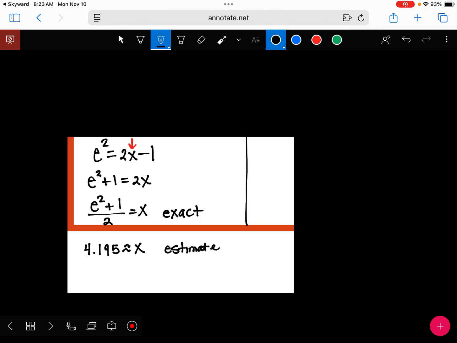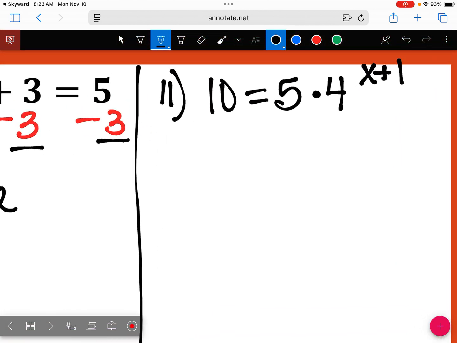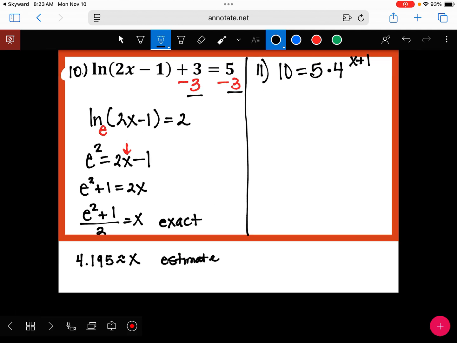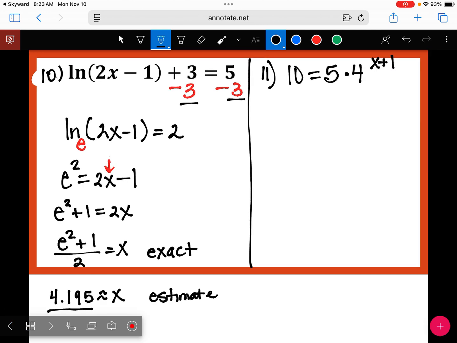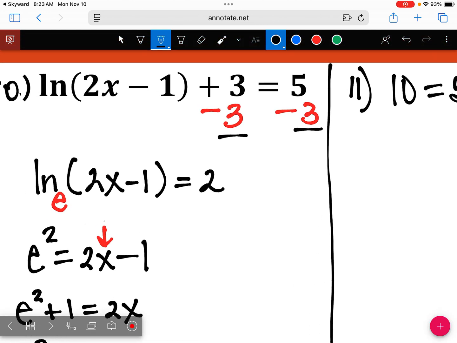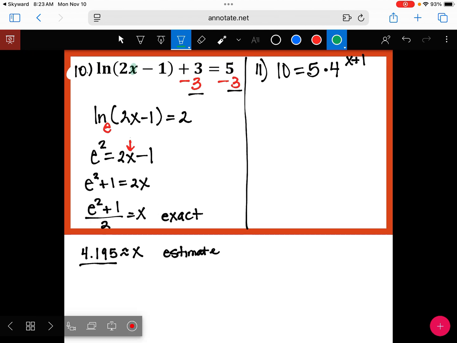All right, let's look at number 11. Go ahead and copy that down if you didn't already. And I should go back. Hold on, let me go back. We always have to make sure, though, because it's a log equation, so I'm going to round that to like 4. So if you put it here, it's 2 times 4 minus 1 positive. That's what you always have to ask yourself. So it's 2 times 4 minus 1 positive. What you think? Who says yes? Yeah. So we can keep it.